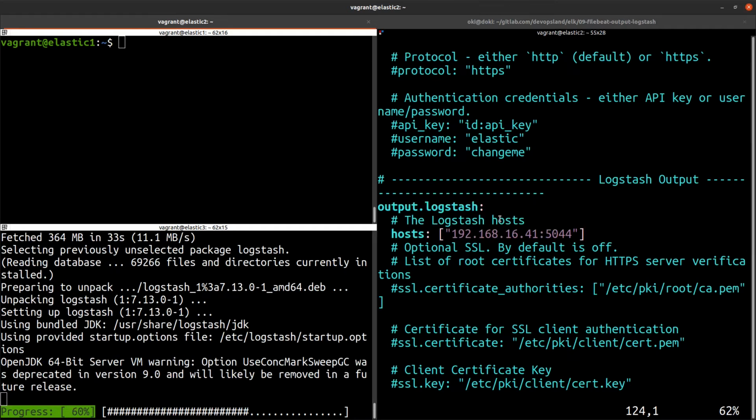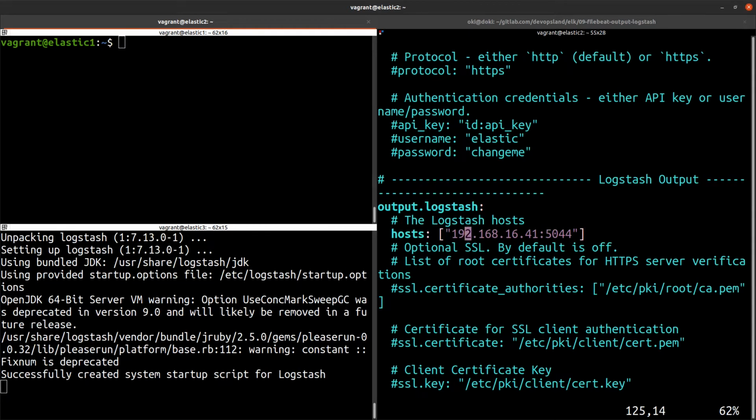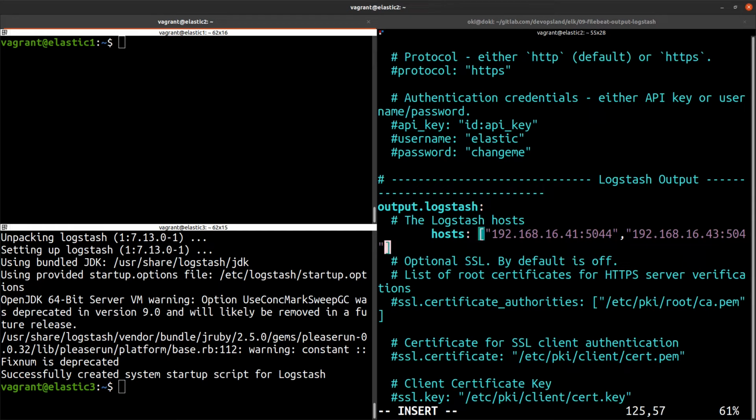And to do load balancing, we need to add a new server in our list. So I add it, and we just use 192.168.16.43 with the same port, right?